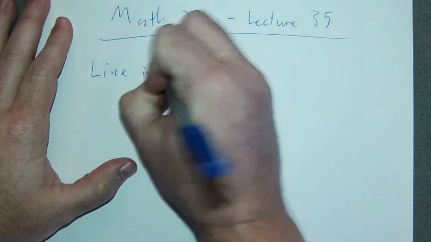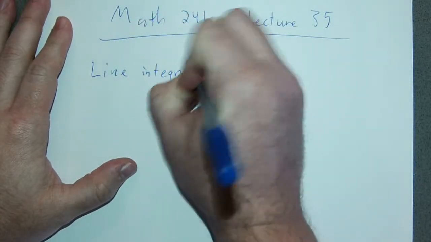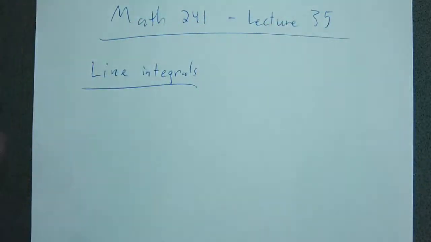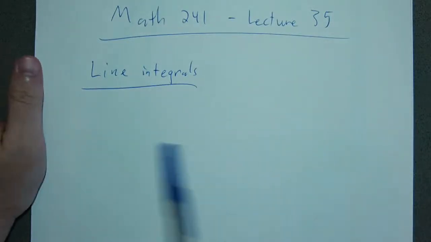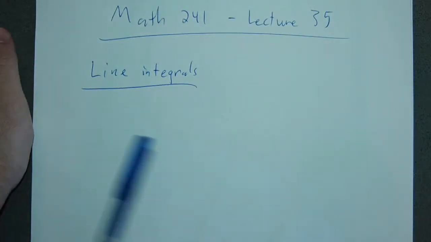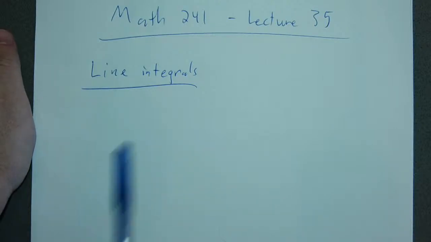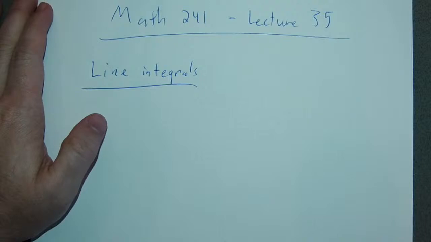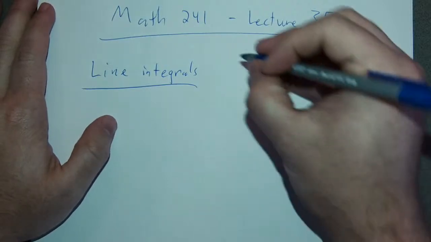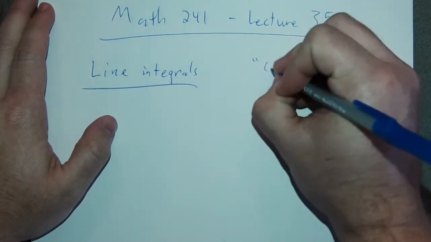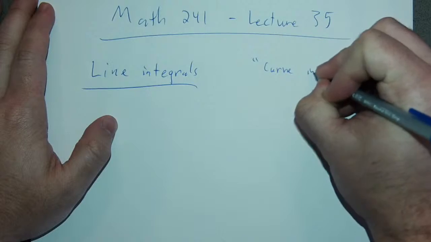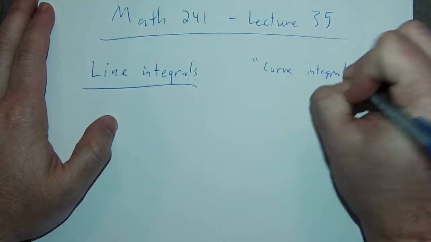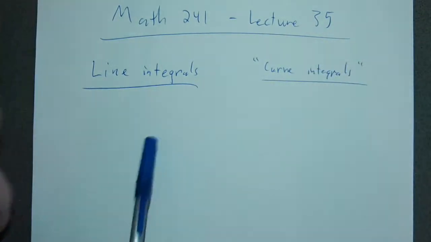which is the topic of line integrals. Now, line integrals are kind of misnamed in a sense, because you might think that a line integral is an integral along a line, and that's kind of true, and it can be true, but a better name for these would be curve integrals, because that's what they are. So, what is the idea behind a line integral?